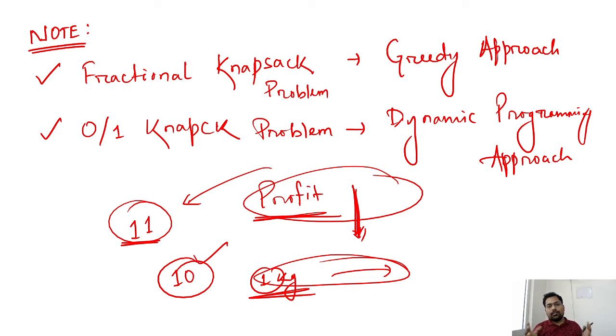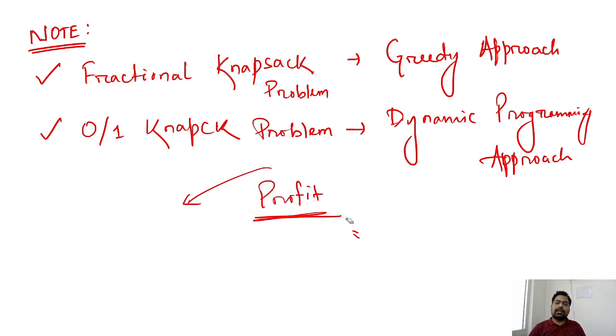So it is based on the problem. In general, if you ask, sir, whether 01 knapsack or fractional knapsack gives the maximum profit, I must say one thing, it is based on the problem. In 01 knapsack, in general, we either pick an item or not, but fractional will pick everything while prioritizing the profit first. So in general, I must say fractional knapsack will give the maximum profit as compared to 01. Again, 01 is a different problem statement, fractional is a different problem statement.